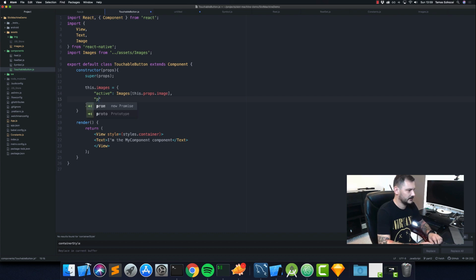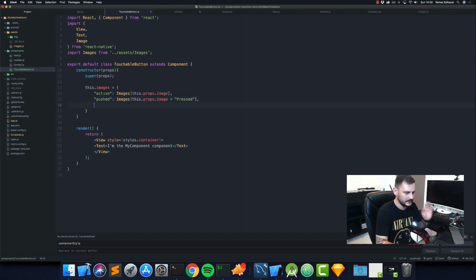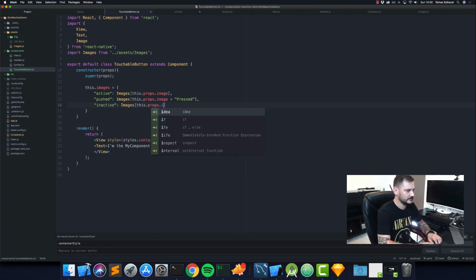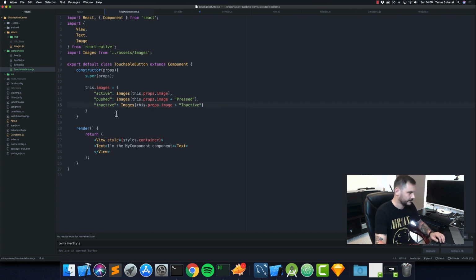I'm gonna have a pushed or pressed or whatever images this.props.image plus pressed. I think I called the file pushed, but well, pressed and this pushed, but let's go with it. And inactive, which will be images this.props.image plus inactive, right?